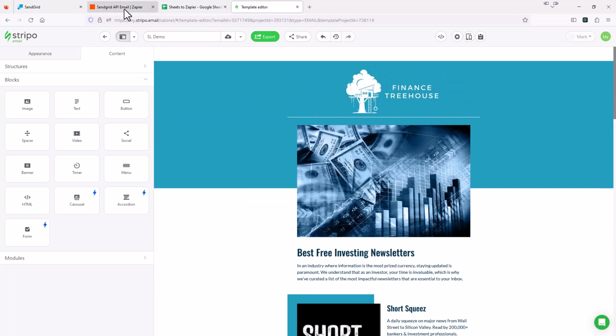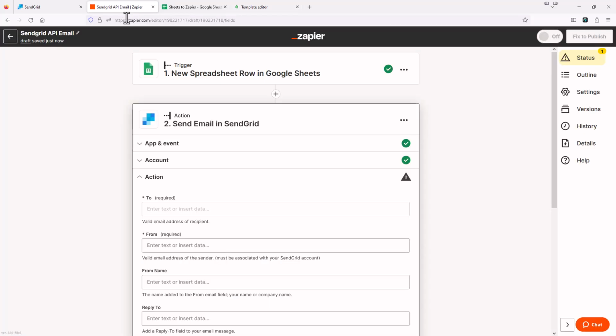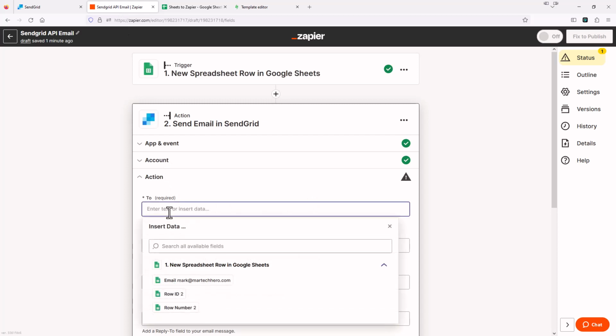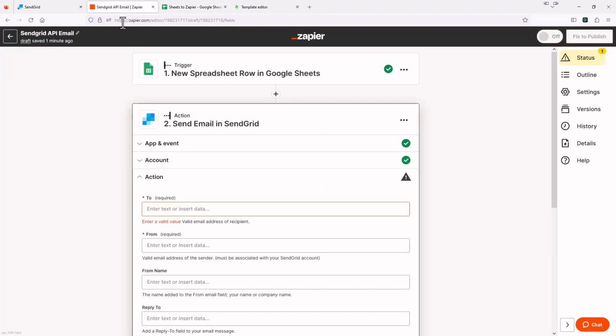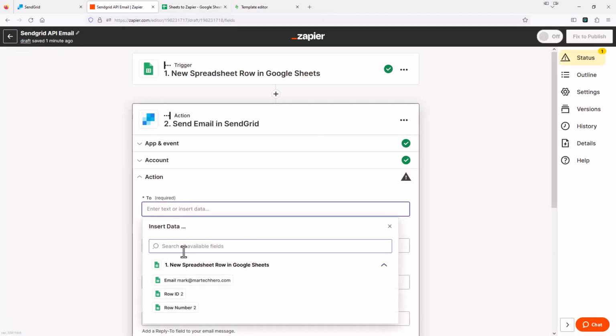So I'm going to jump back over to Sendgrid. And we're going to start filling this out. So remember, this is what we want to be pulled from the Google Sheets. Whenever a row is added, we want that person to be the recipient of the email. So I just simply select that pill, as they call it. And as you can see, it dynamically added that email address.